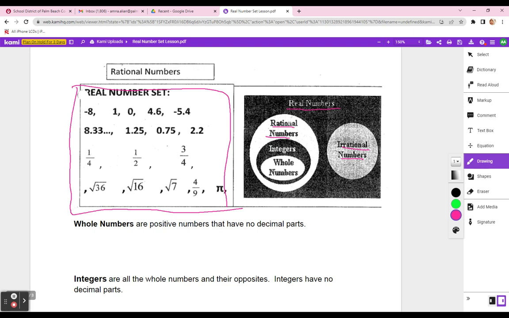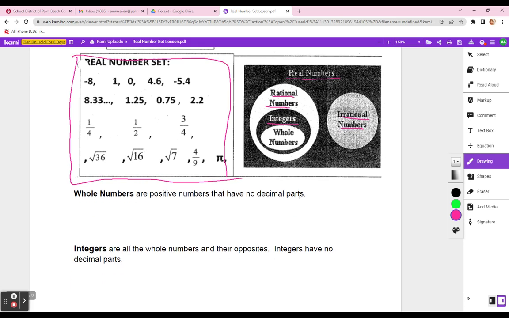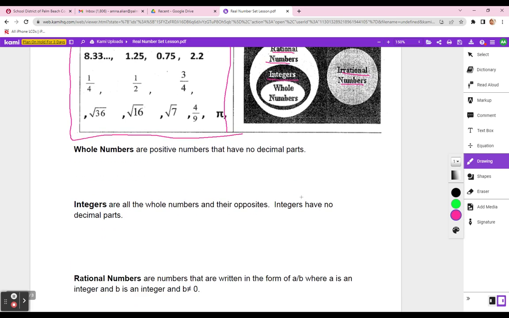However, this set itself can be divided up into other smaller groups that make up the integer set and the whole number set. And there's also the natural number set. We're not going to talk about that one. We're going to focus specifically on the whole numbers, integers, and rational numbers that make up this set, and we'll talk about irrational numbers. All right, so let's specifically talk about those subsets that make up the rational number set.